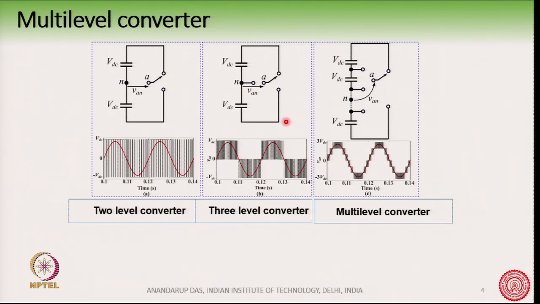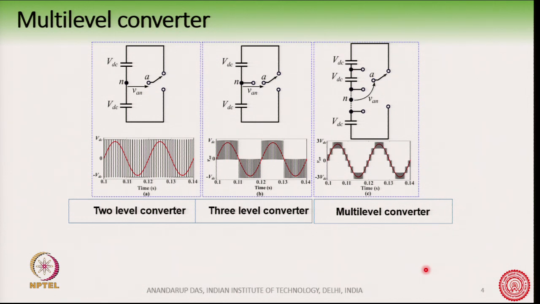Okay. So, then it is possible for me to produce this kind of a waveform, which is shown by the black curve here. This is the pole voltage waveform. Here you can see there are 3 levels. It can be 0, it can be plus VDC or it can be minus VDC. So, there are 3 levels of voltage, because the switch can connect to the 3 points, either here, here or here, these 3 points.